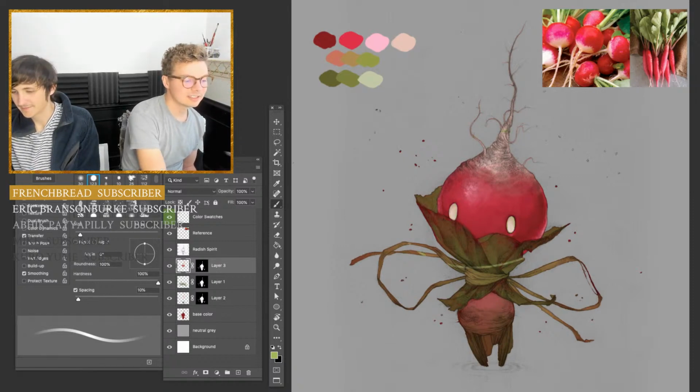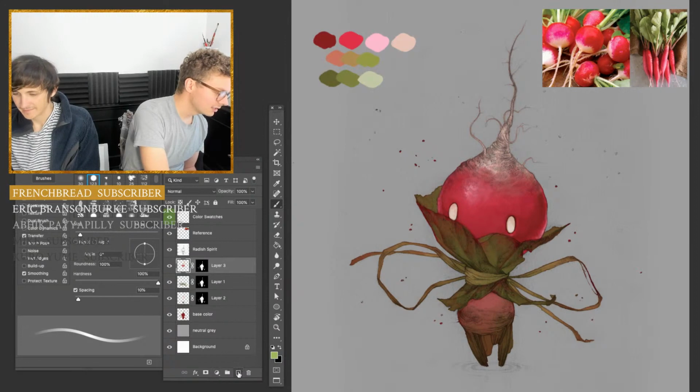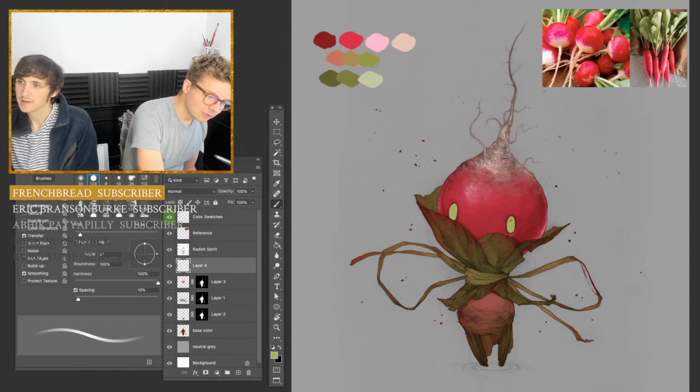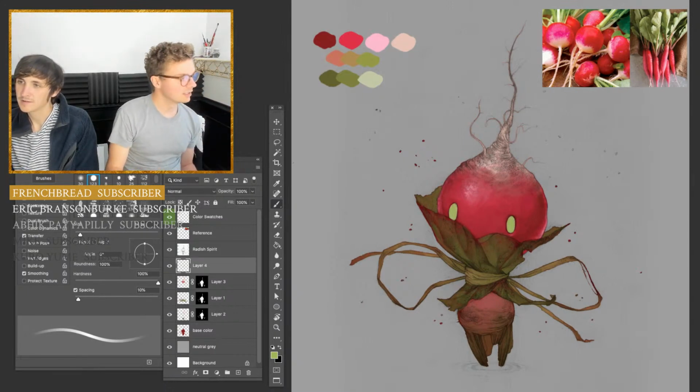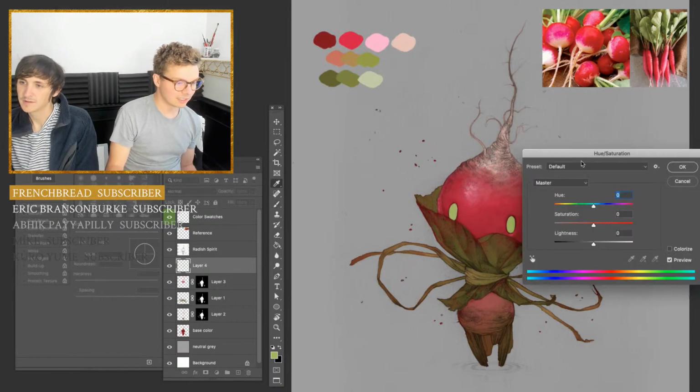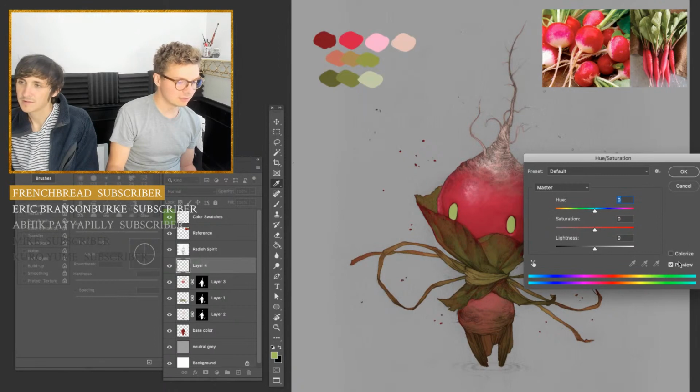Okay, so this is a good example of if you're ever stuck, make a new layer if you want to adjust colors on something, and then fill it in completely. Then open up your hue saturation slider menu, and you can find that under image.